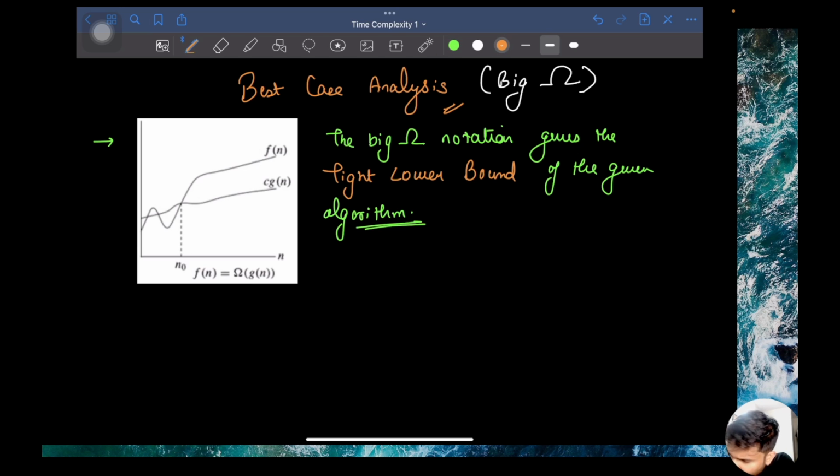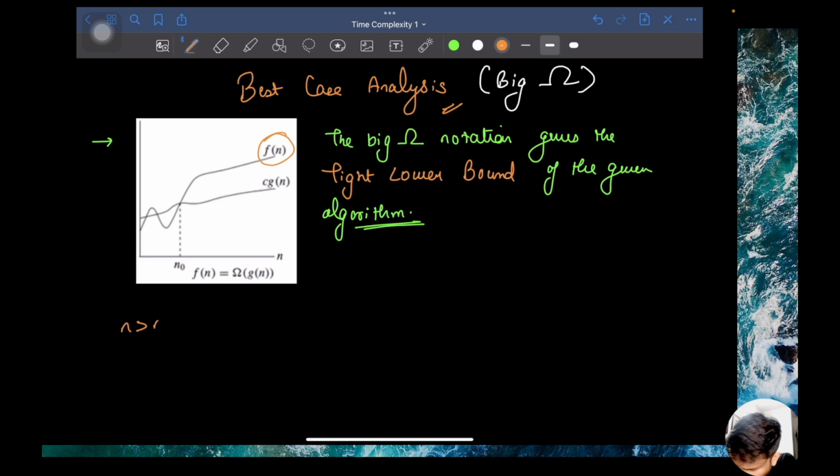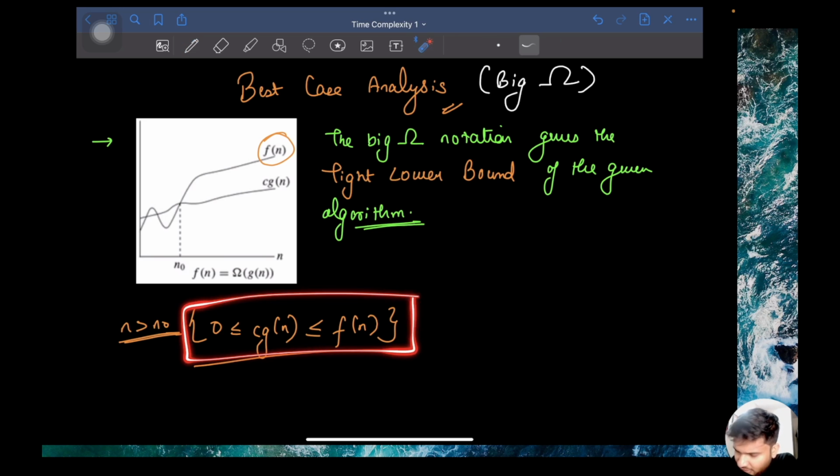So if we have a function f of n, then we can say that for n greater than n naught, f of n will be greater than or equal to c g of n, which will be greater than or equal to 0.